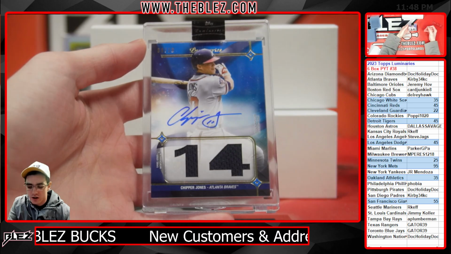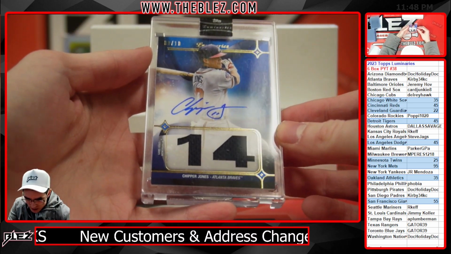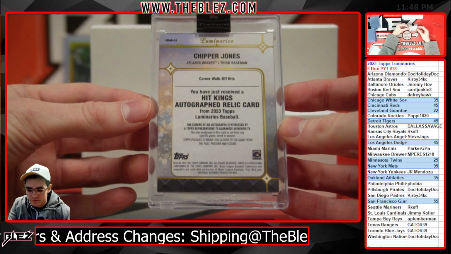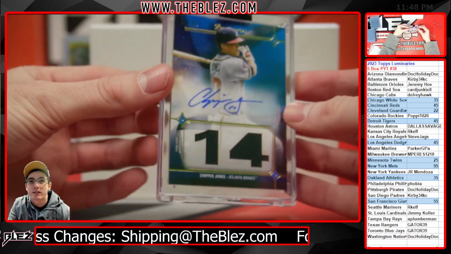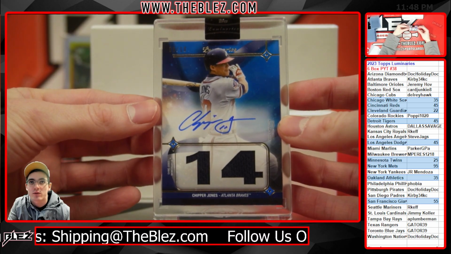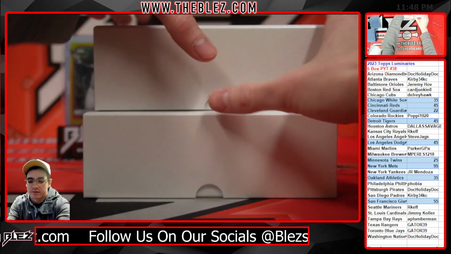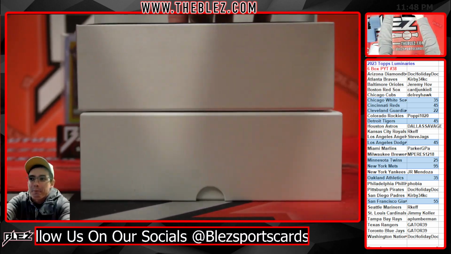For the Braves and Kirby, it's Chipper. 8 out of 10 on the Chipper. Career walk-off hits. Nice, 14 career walk-off hits. That's pretty baller. Imagine having one.